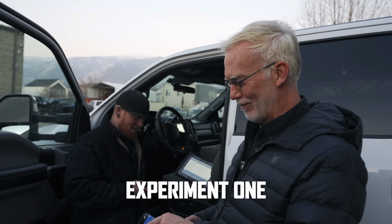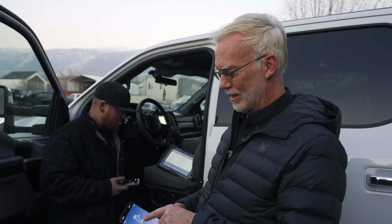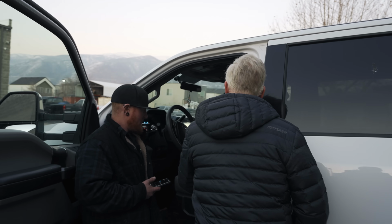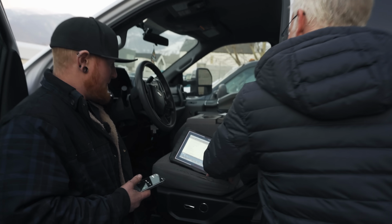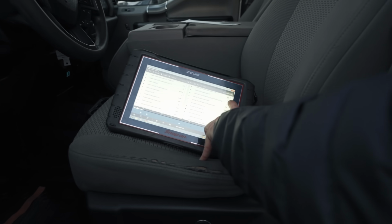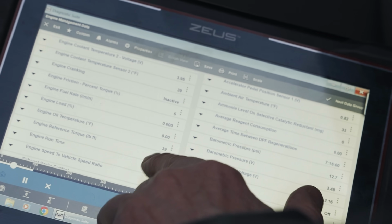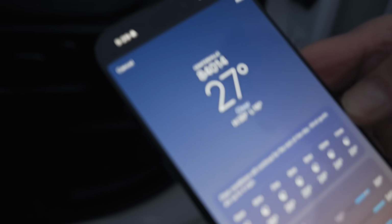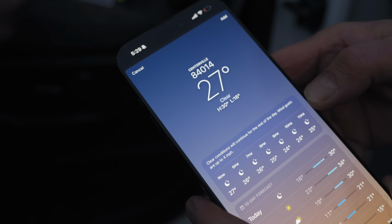All right, it's 5:28 at night. It's 27 degrees here in Centerville. The truck's recording here. Our ambient temperature on the truck is recording 33, our coolant's 39, and our oil temperature's 39. This will be our second start. We're gonna let it just sit and idle for 10 minutes, and let's get my timer going here. Okay, go ahead, fire it up.